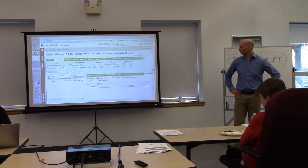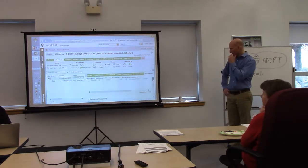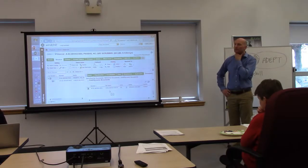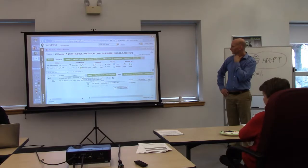So when I created this part, say 5 years ago, this would be the reference document at the time. It could have been the warranty statement, let's say. But I could have the warranty in the described documents, and that'll be the warranty as of today. So it's a nice thing that you can see 2 different versions. And then down below that, you'll have your CAD document. So there are 3 different types of documents that can be in a part: reference, described, and CAD. And then of course you have your other things as well, where you may have uses.